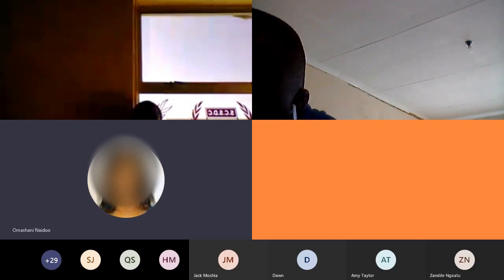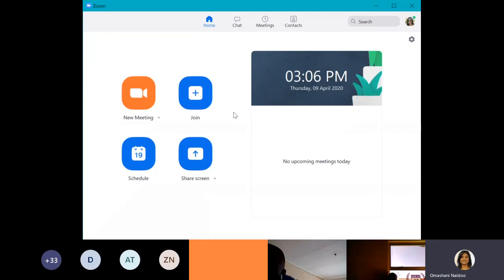Right, Zoom is really wonderful as well. I'm not sure whether you can see my screen just yet. So you open up Zoom and, much like how Skype works or any of these online tools, you'll have to register for an account. Most of these are now being afforded to you free because of the lockdown. Zoom is also free because of the negative publicity last week. But basically, you will schedule a meeting.